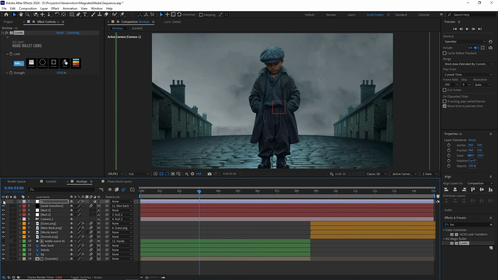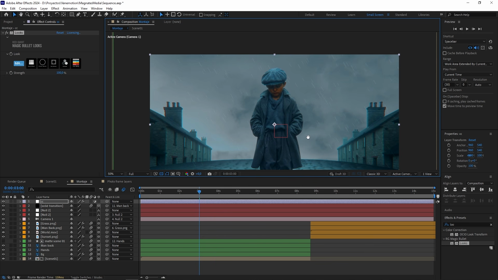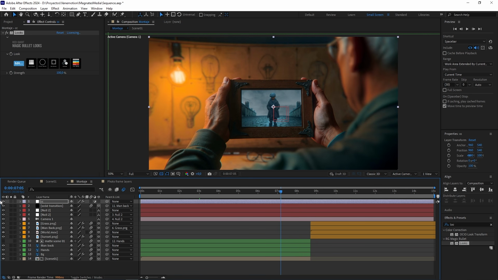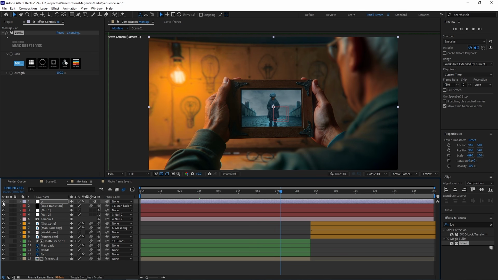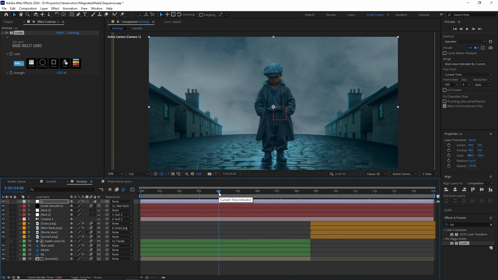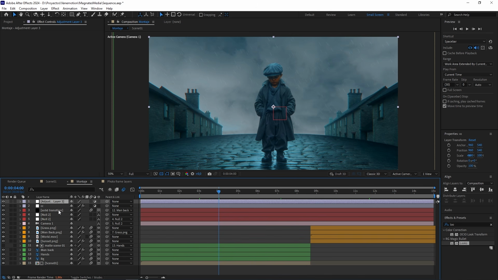Notice how the colors look much more vivid and with a very cinematic look. Right-click, create an adjustment layer, and add the curves effect.